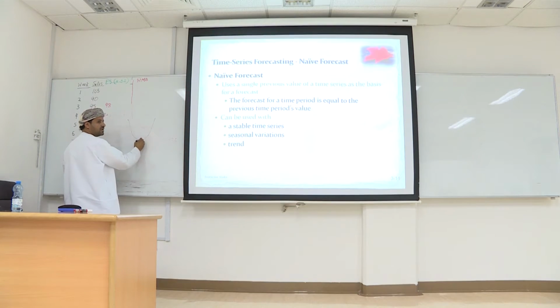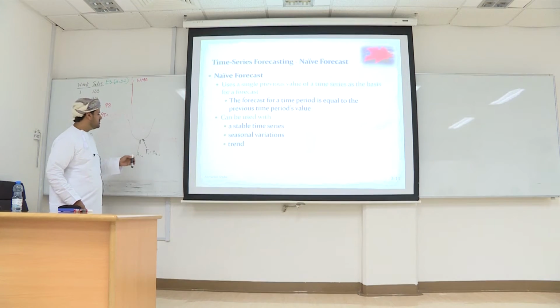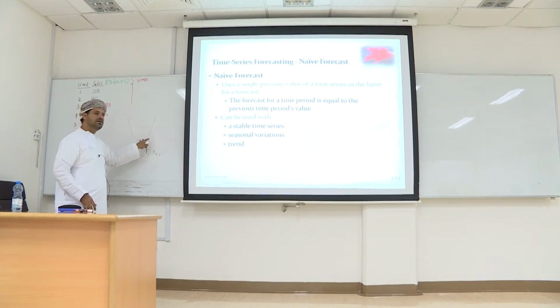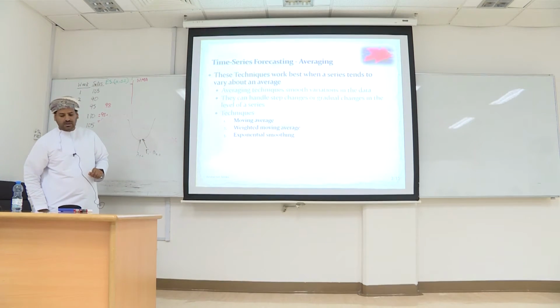Okay, and you are trying to make a forecast for this period. Then naive will give you this one, isn't it? F_t will equal the actual of t minus 1. But is that a true one? Because you can see that the demand here will most likely go up, but the forecast will be less. So it could be a problem. Because it uses only one point, it will be a bit flexible, but not that much. Let's look at another one.